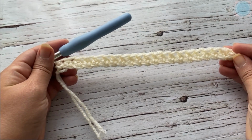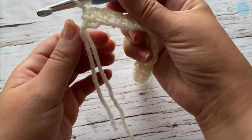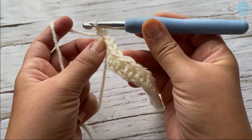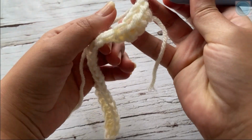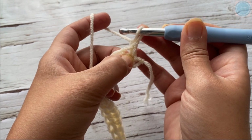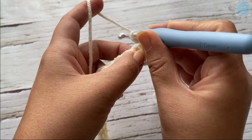So this is the end of row number 1, and to start row number 2, we will be crocheting 1 stitch. Again, this is our turning chain. Turn our work to the other side, and of course we skip that turning chain, and then we work into the next stitch. Into this stitch, I'm gonna do a half double crochet.